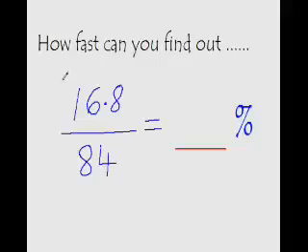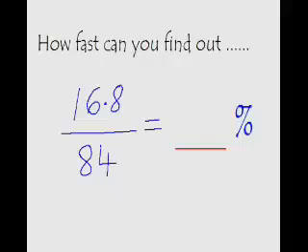Now, based on the knowledge of percentages you have acquired so far, how fast can you find out what this fraction is equivalent to in terms of percentages? In other words, I'm asking: is 16.8 over 84 equal to how many percent? Alright, so I'm giving you 4 seconds for that, and your time starts now. Your time is up. The correct answer is 20%.